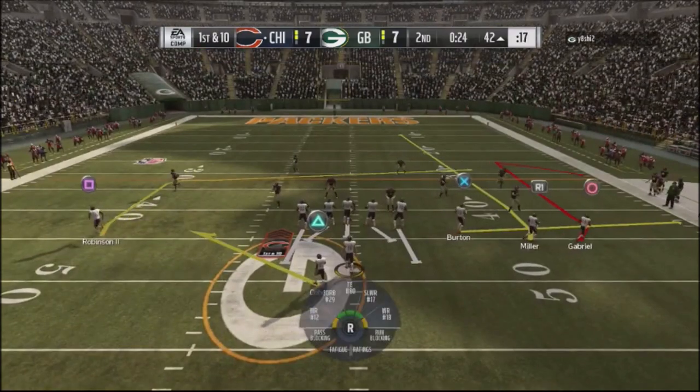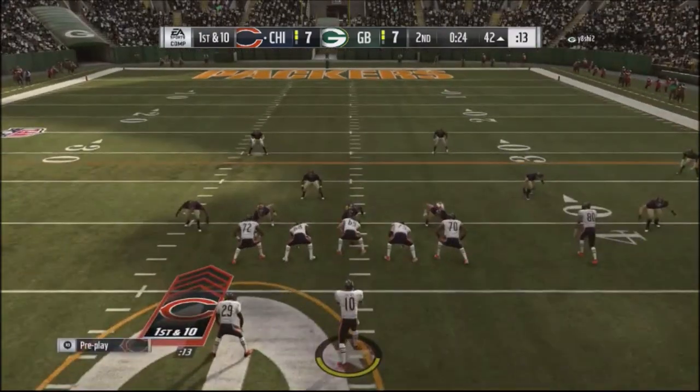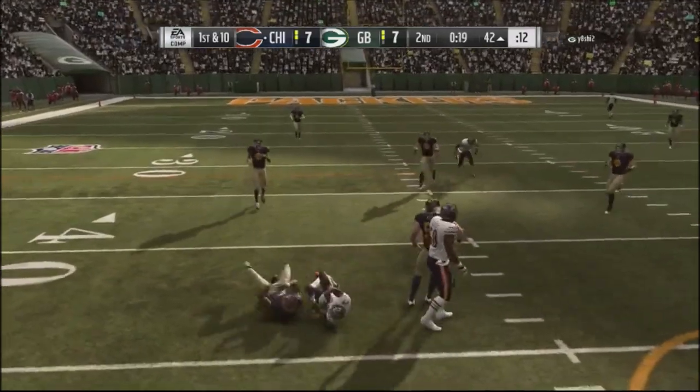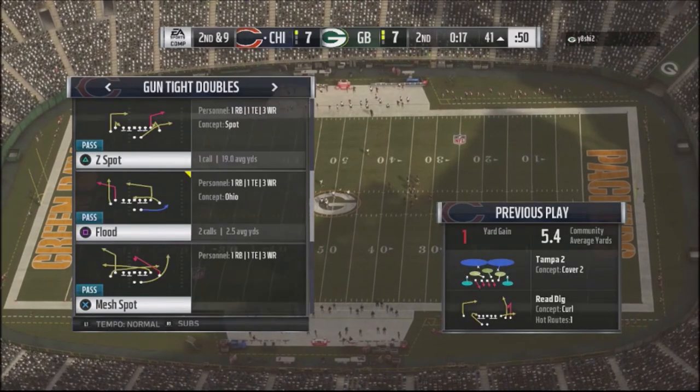So right here I'm thinking, okay, all I need to do is just get the ball into field goal range, take my 3 points, and go into the second half up by a score. So right here, I drop it down to Cohen. I got to burn a timeout in this type of situation. I thought about running the clock down, but it was just stupid.